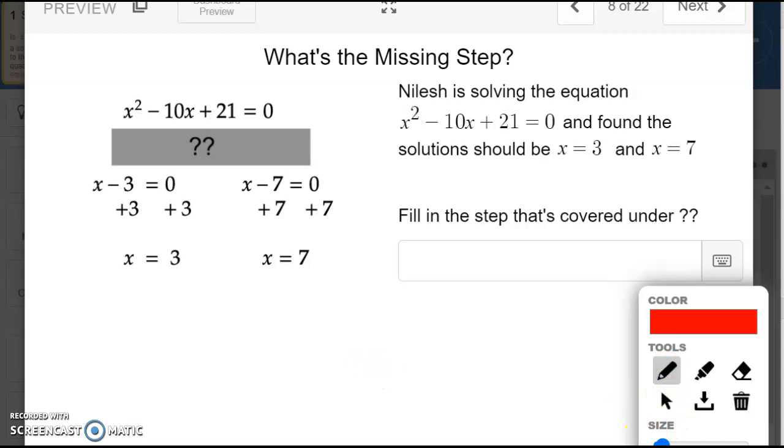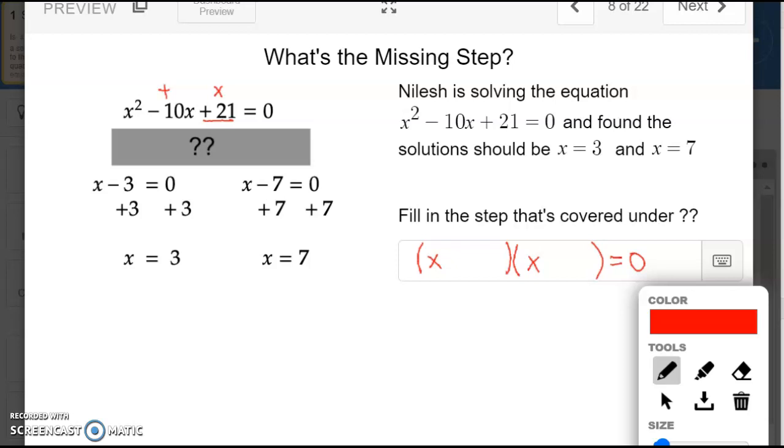First thing you should notice is that the number in front of x squared, the leading coefficient, is 1. So that means this is our simple factoring. I can put my template and put x here and x here, and the rest is equal to 0. Now we just need to factor the quadratic expression. I'm looking for two numbers that multiply to positive 21 but add to negative 10. What are the factors of positive 21? It could be 1 and 21 or 3 and 7.